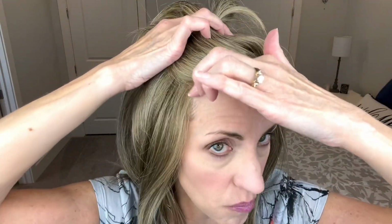So let me show you her lace front. Now, one thing that you're gonna see here is you're gonna see the line where that lace is. So I have had a human hair cap like this for Envy, and I'll show you the inside of the cap in a minute. But you can trim that lace back if you want to, or you can hide it with your powder, your foundation, if you don't want to trim it back. I think for me, I would trim it back. I just feel like it's just showing a little bit too much on my skin tone. But don't be alarmed about that.